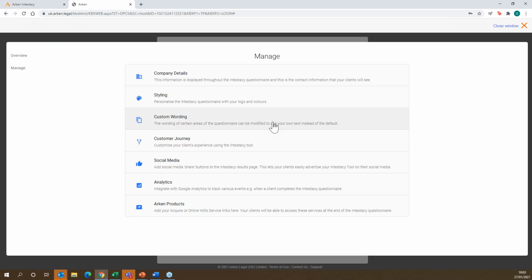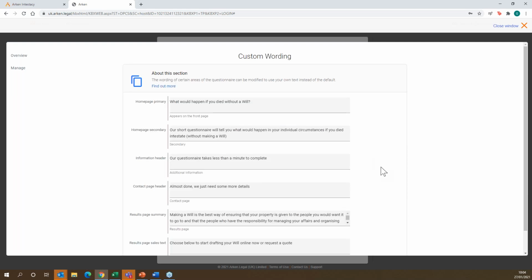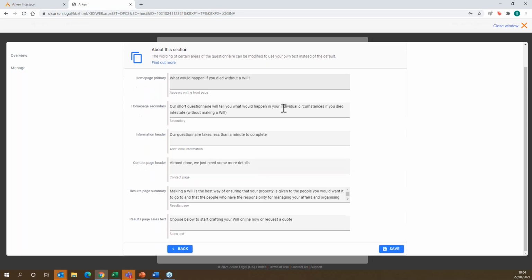Then there's the custom wording. This is quite a chunky piece of the setup, and it really does allow for lots of flexibility. There's fully customizable text, and you can really expand the text out in these areas so that you can set things up in line with your company brand and values. It's updatable at any time as well, so it can be done in line with specific marketing campaigns and desired messages. It makes a little bit more sense once you see the tool and understand, but there is quite a lot here that you can change.